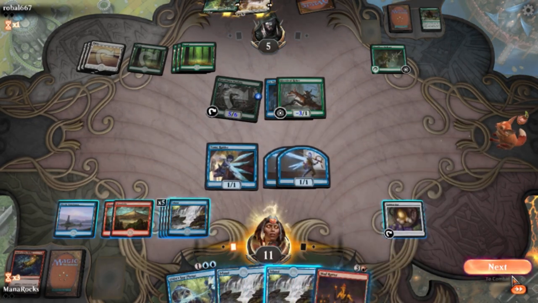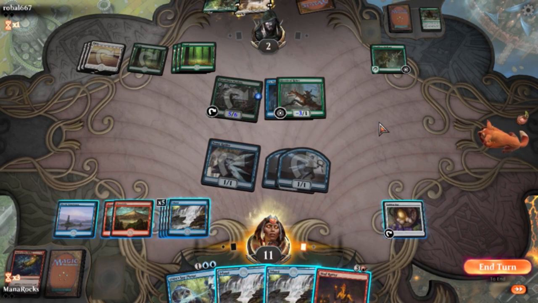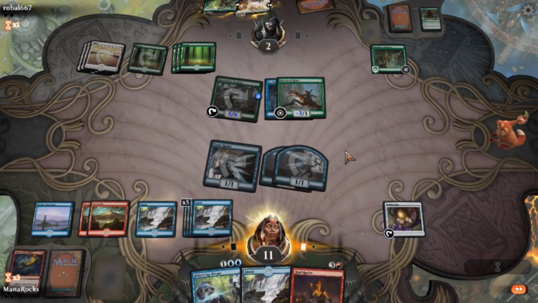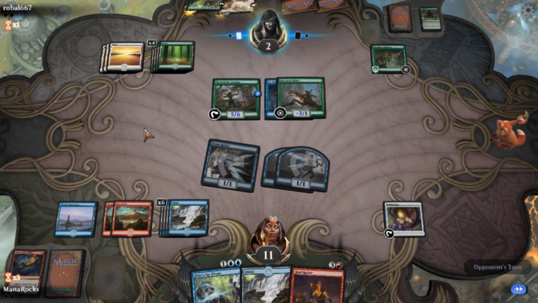And that's the Mad Ratter. I'm not even going to show them that. I think I've just got this next turn. The fact that they're taking 3 this turn means that they now need 2 answers. They need to deal with 2 flyers or gain life somehow or something along those lines.